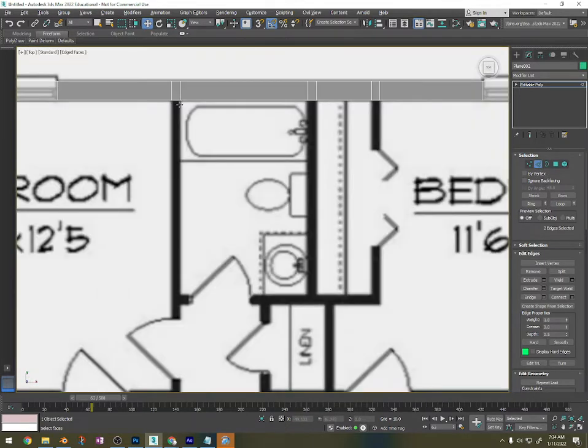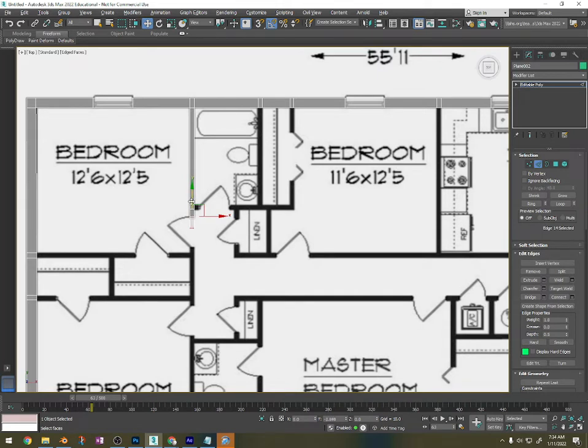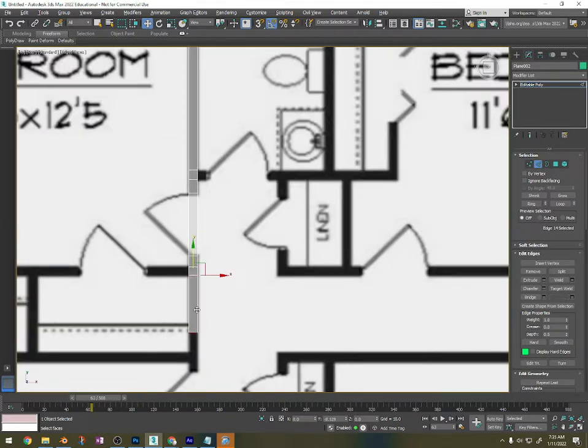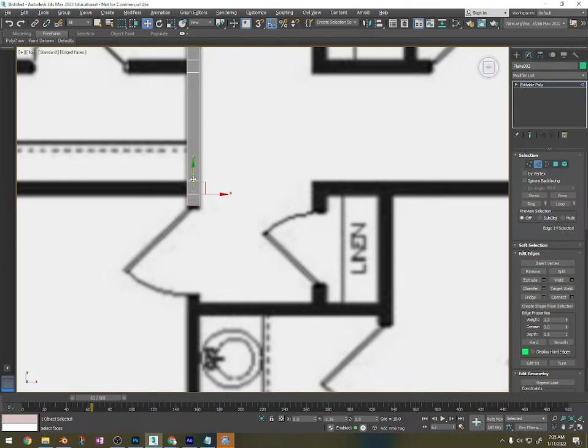I'm just going to come up here. I'm going to hold shift, and I'm going to start dragging out this section of wall to this wall, the width of the wall, the length of this wall, the door, to this wall, to the width of the wall, down here to this wall, the width of the wall, the beginning of the door, the width of the door, the width of this wall, to the width of that wall.